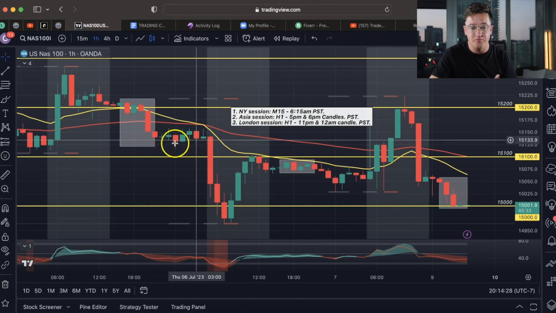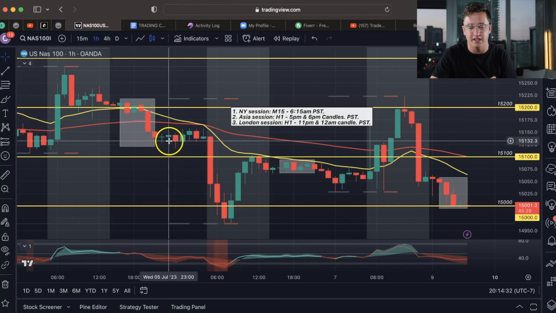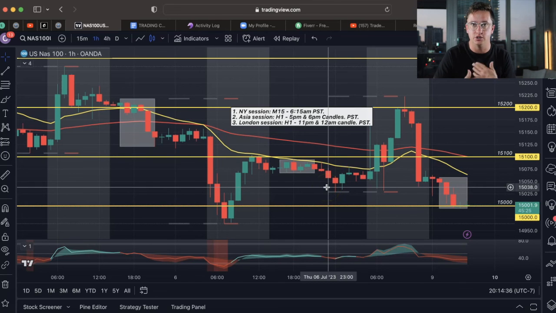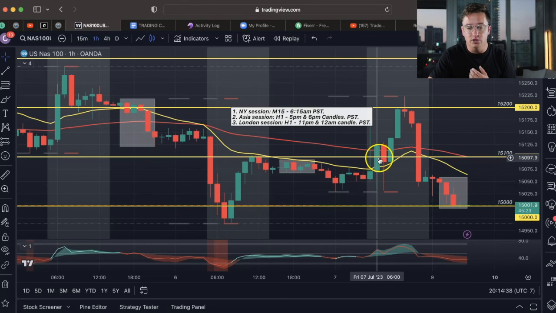Like between the Asia and the London session, you guys don't really want to be taking a trade within these couple of candles right here. So that's where you really need to make sure that you're trading at these key times. Also, one thing too, with the New York session, I want to be taking a trade between 5 a.m. to 7 a.m. That 2-hour window is key, because right at the market open, this is when all the money's going into the market.